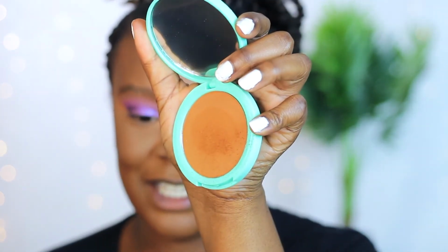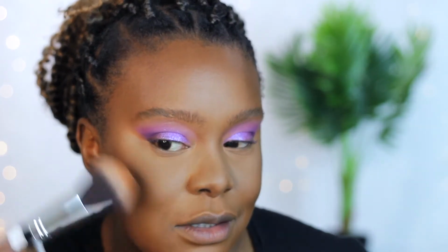Oh my gosh, okay. So you guys know I'm really heavy-handed. I just went twice and it has actually kicked back quite a lot, so I think this is going to be quite pigmented, so I'm going to tap off a lot of that. Let's go. Oh gosh, that looks amazing.